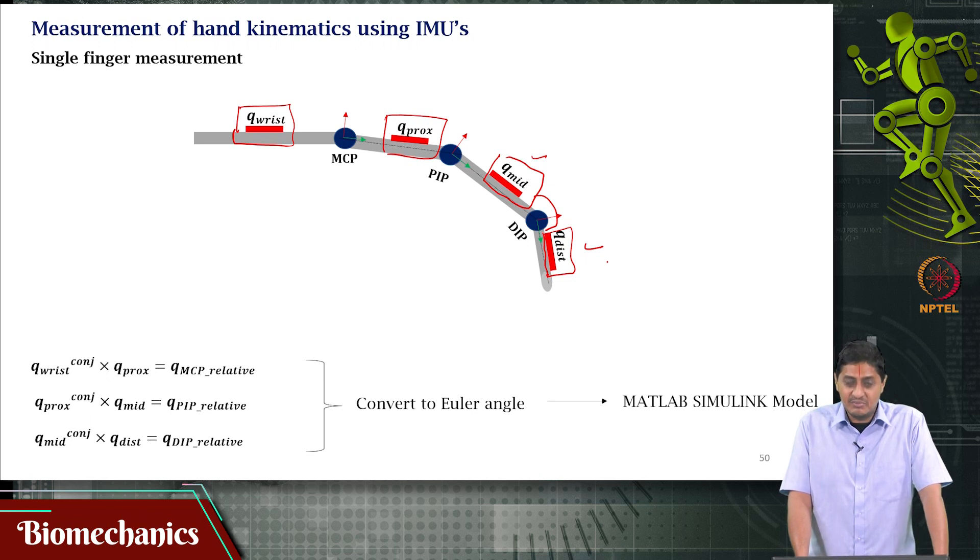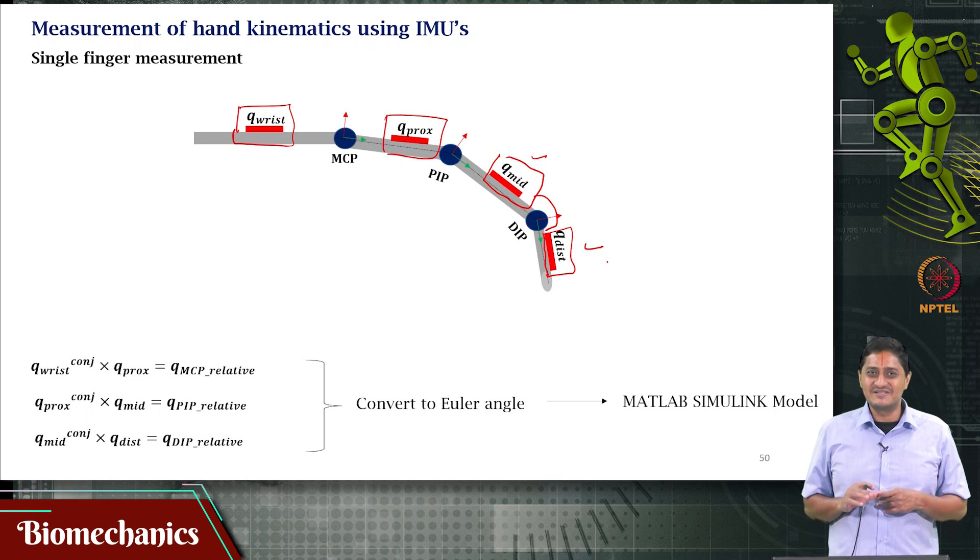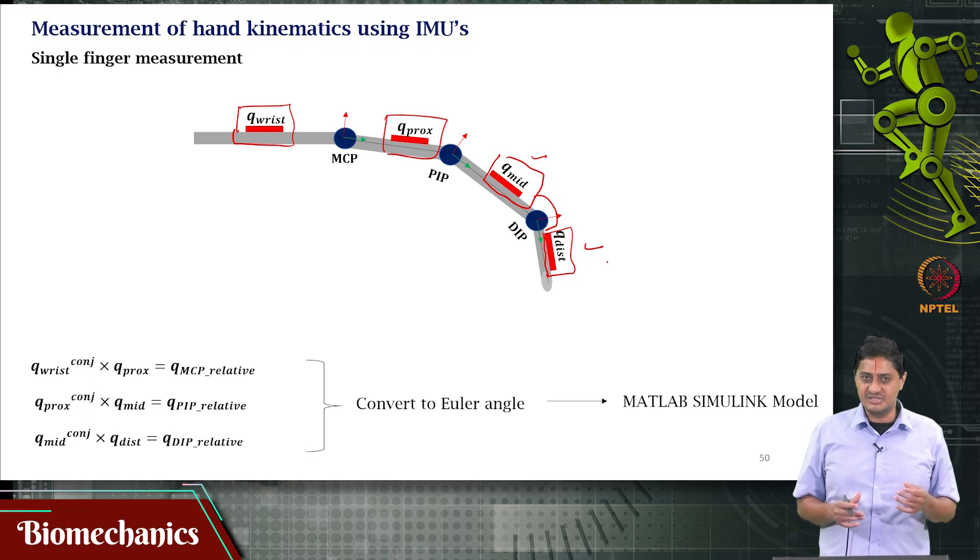It might be better to avoid facing these problems by using relative measurements between segments. There might be segments where even this constraint is breached - body segments where there may be relative movement more than 90 degrees. But here we're taking the example of fingers, and it's very unlikely that constraint would be breached. Many other segments of the body will likely not breach this.